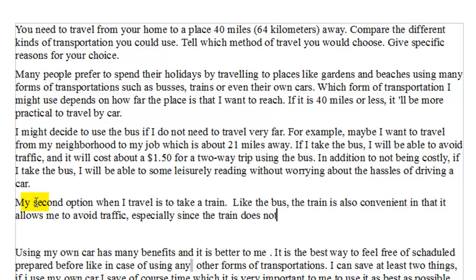The train does not have to stop at traffic signals or stop signs. Something like that.